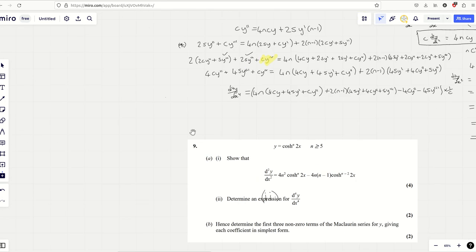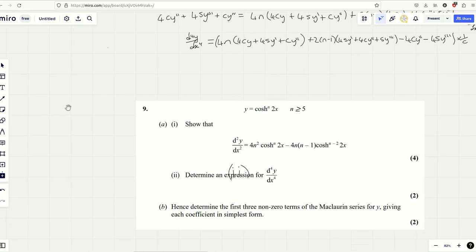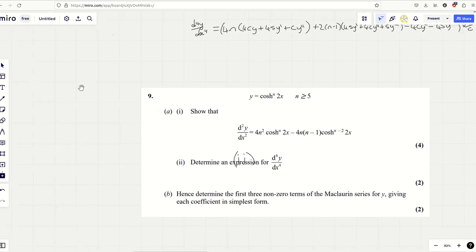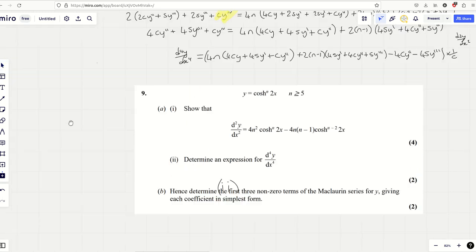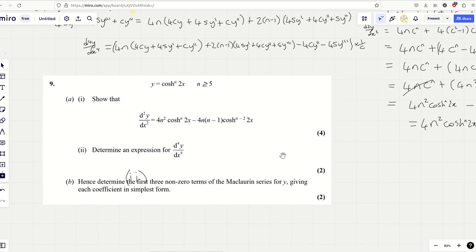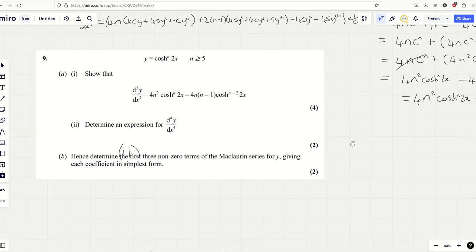When you get down to the last bit, when you've got to do your Maclaurin's expansion, to do that, you just need the values of y at x equals 0, y dash at x equals 0, y double dash at x equals 0, and so on and so forth. We can easily do this, yeah? Because let's just work it out. Okay, so x equals 0. We're going to have y equals, okay, cos of 0 is 1, yeah?